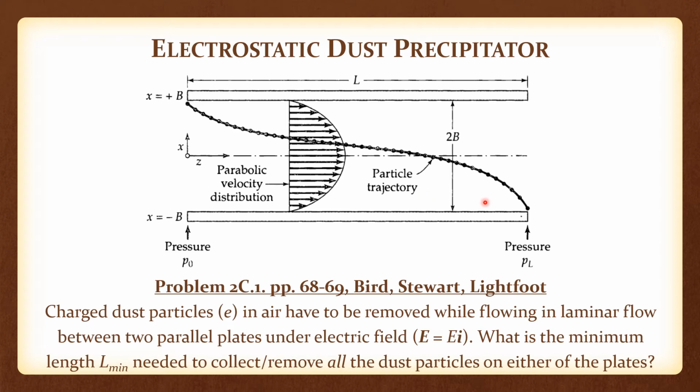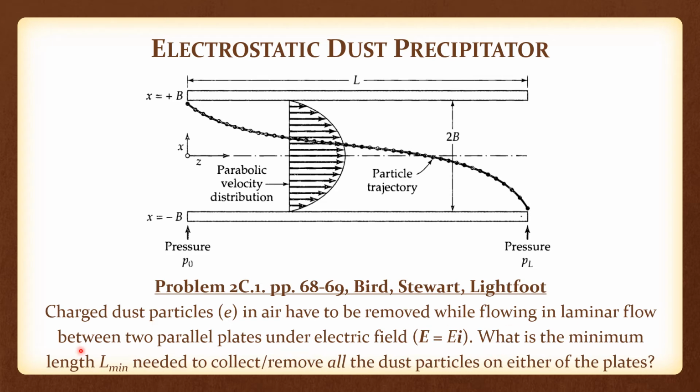The two parallel plates are maintained under an electric field along the x direction. So this is E equal to capital E times i, indicating the unit vector along the x direction. This means one side of the plate, the bottom plate, should be positively charged, the top plate should be negatively charged, right? Because this field is along the positive x direction. Or if the top plate is to be positively charged, the bottom plate negatively charged, then this would be minus i. Either way, it's fine.